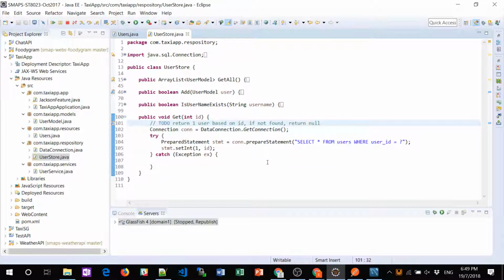What is long and integer? Okay, difference between long and integer. Integer is 32 bits, long is 64 bits. So long can contain a bigger number. Integer is a small number.